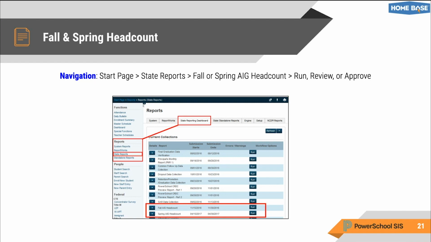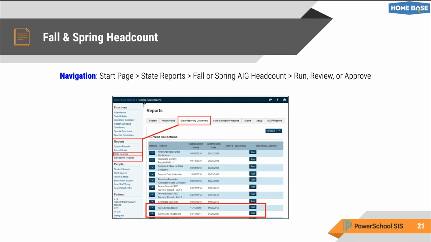And next to those entries, you'll have the submission start and end dates. And then you'll have a column that shows you how many errors or warnings you might have, which we'll get into in a moment. And then you have your workflow options buttons. So in this screenshot, you can see that there's just a run button. So you do have to hit run to actually run the report.